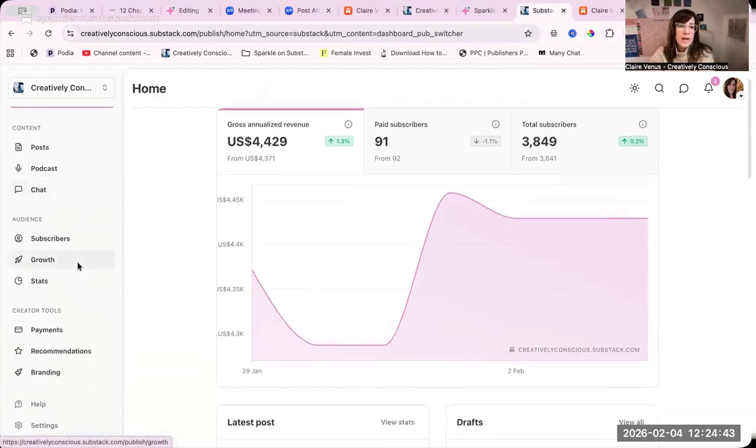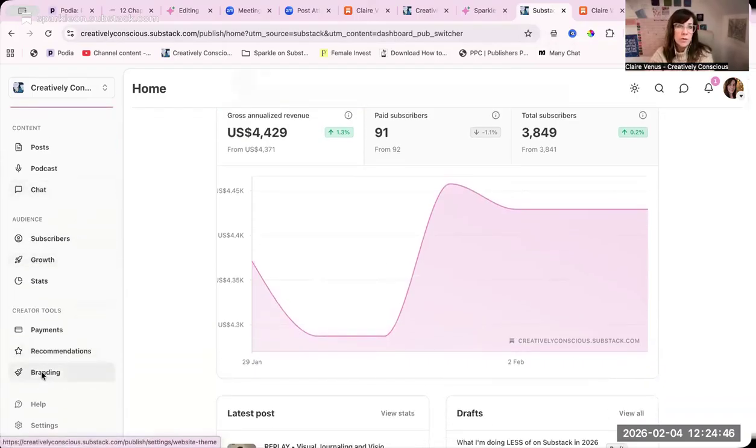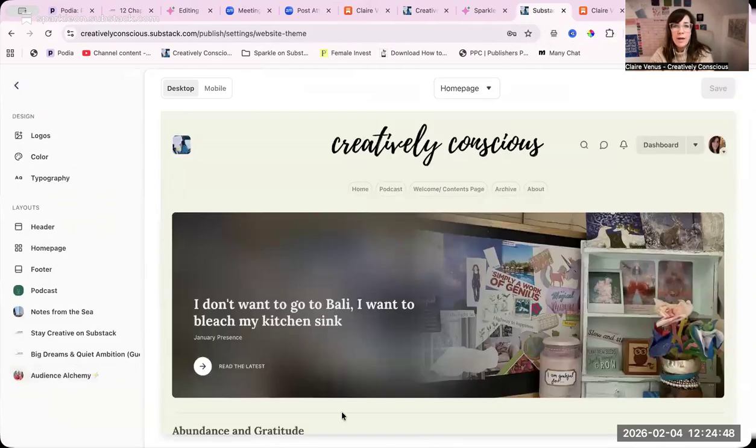And so where we want to be is in branding. So you scroll down to branding. And this gets you into the edit suite for this newsletter. So if there's anything that we want to do and change, it's really good because you can see the previews. So you can be thinking about what it looks like for you and thinking about your audience without having to send anything live. And also, if you do make a mistake, it's fine. You've done it and you can undo it. It's really, really easy to change.